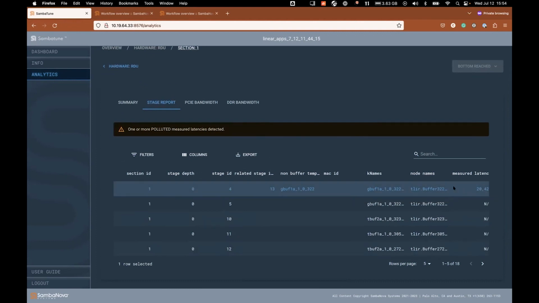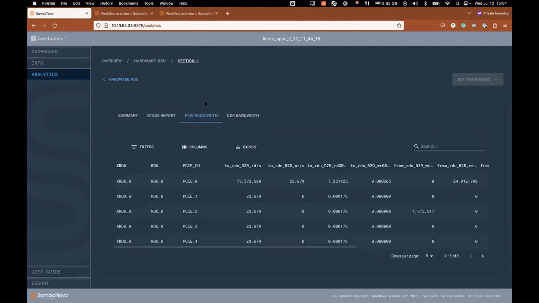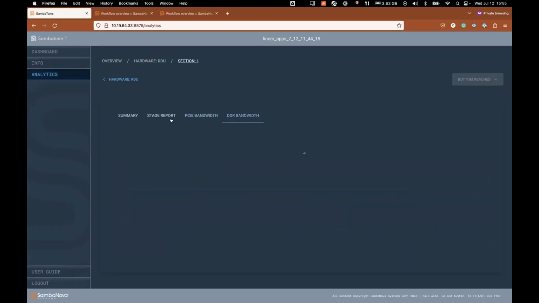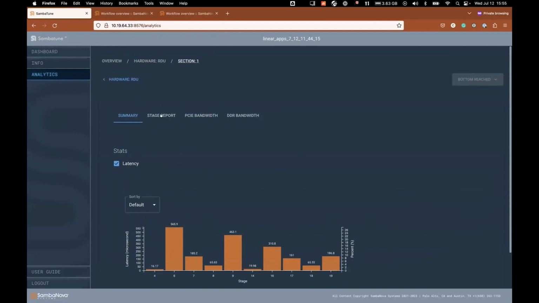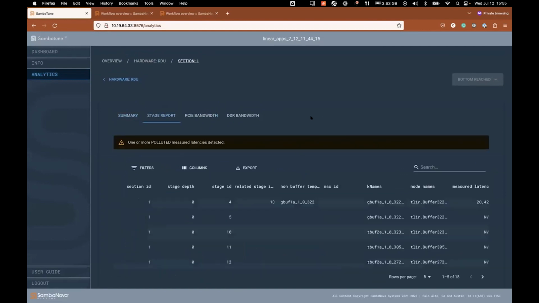This one's, sorry, PCIe. It's not bad, actually. Okay, so let's go back to the summary for a second. This is the overall summary stage report. So these are the various different stages. I wonder if I can get the drill down that I wanted here. No, that's the lowest it can go. Oh, that's still in section 1. Here we go. Collated report.